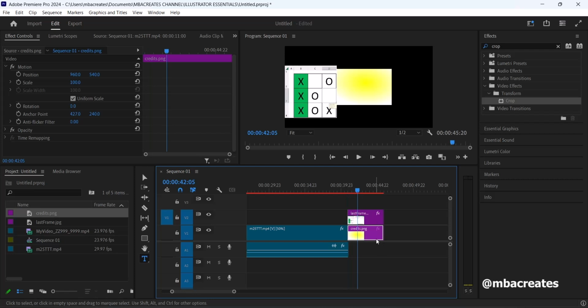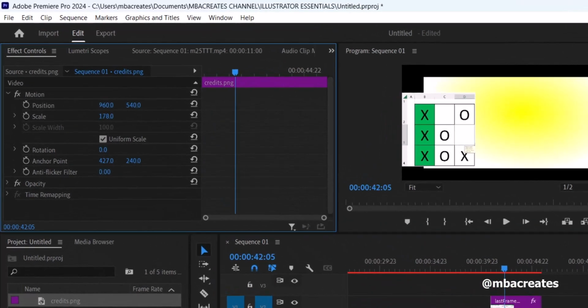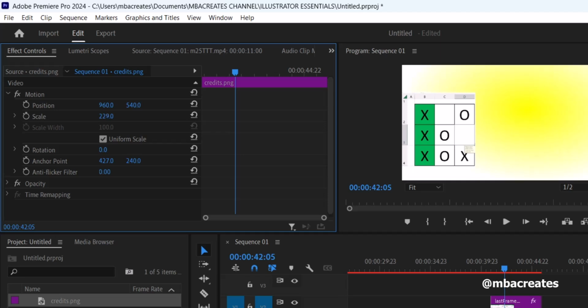Now we need to increase the size or resize credit.png to fit what we have here. So just simply select it, go into the effect controls, and where it says scale, where it says 100, you click and drag to our right to expand it.